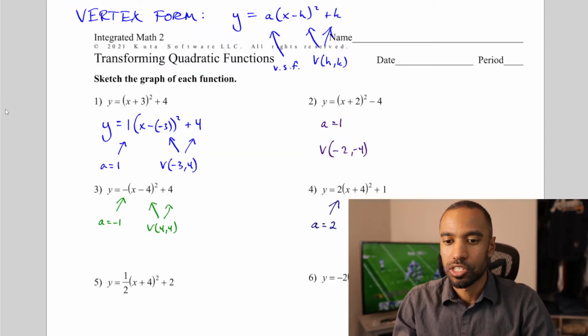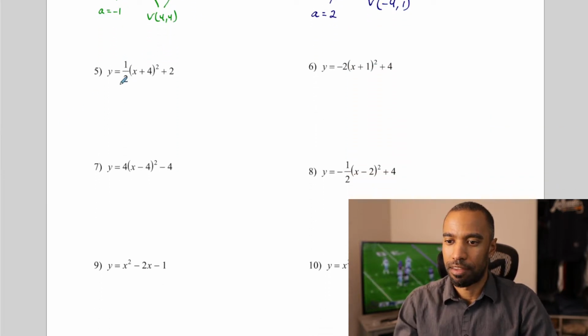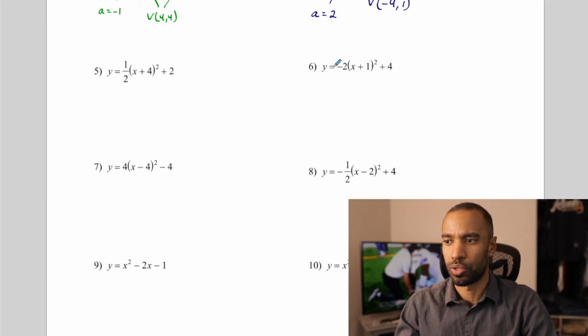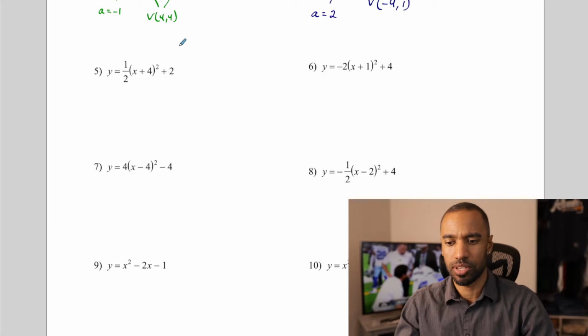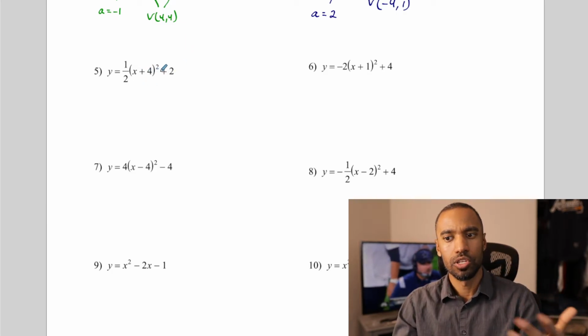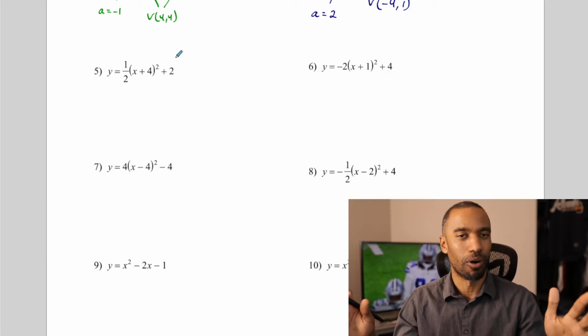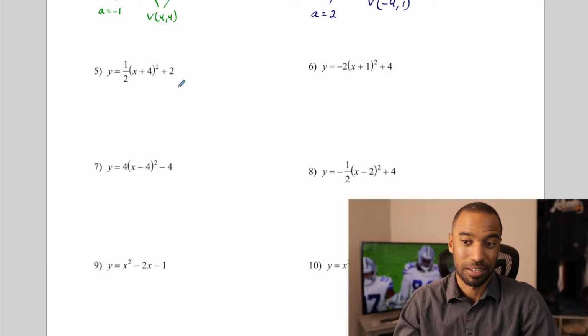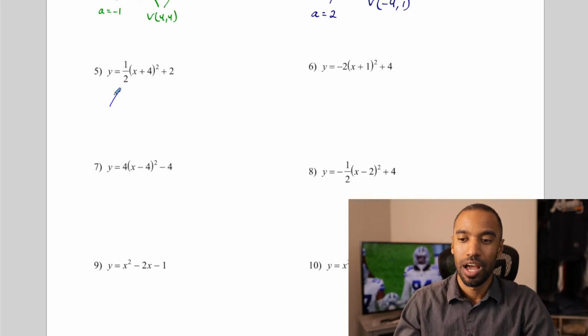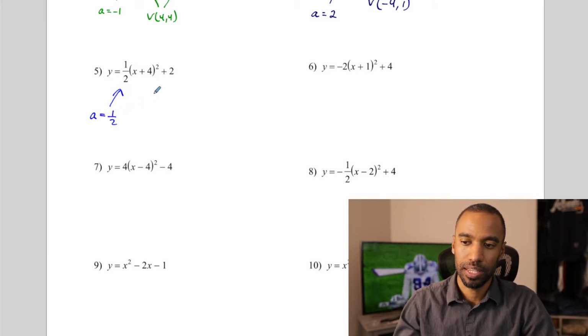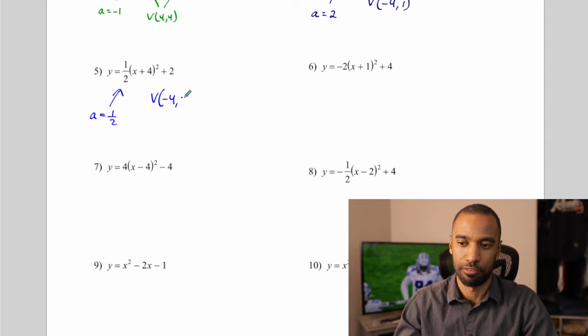All right, so that's number 4 here. Number 5. Now we have a 1/2 here for number 5. y equals 1/2 times (x plus 4) squared plus 2. Now these are kind of pre-generated problems. I kind of randomize till I find what I'm looking for. So you're going to find a lot of these 4s. Nothing seems to go really beyond 4 when it comes to vertex stuff, and I apologize for that. There's nothing really I can do. The a value here is going to be 1/2. And here the h, k, the vertex is at -4, 2.